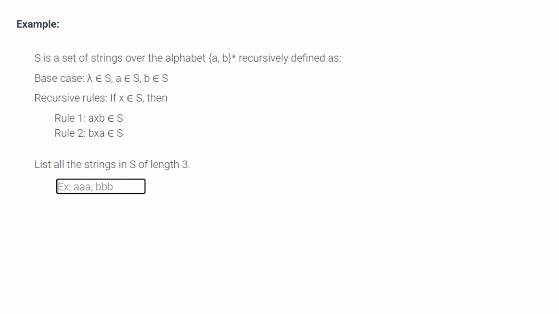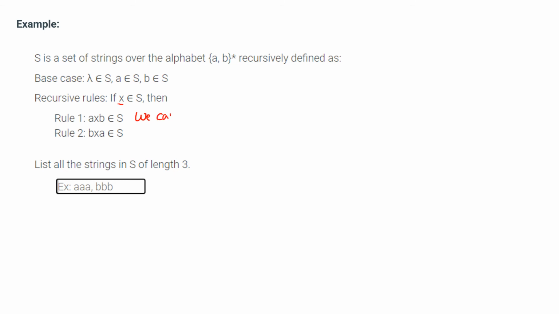And in this case, what are we doing? Because these recursive rules are starting out by saying if X is in S, then what can we do to X? Well, here, they put an A before it and a B afterwards. So, just think about what that is in words.